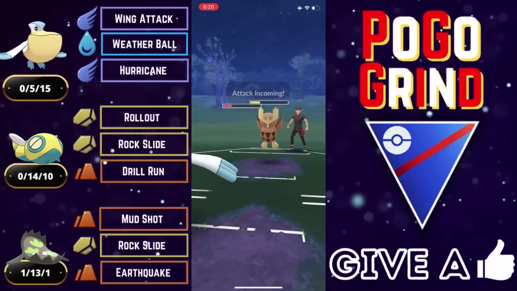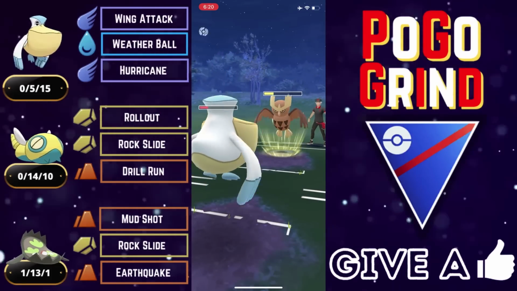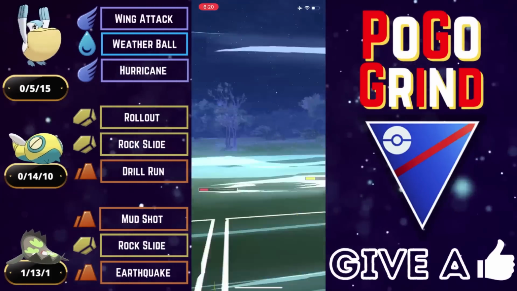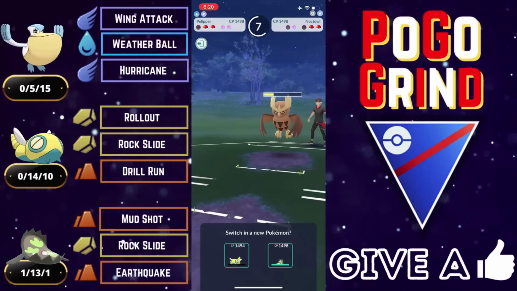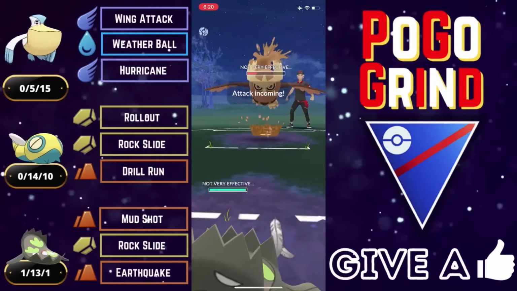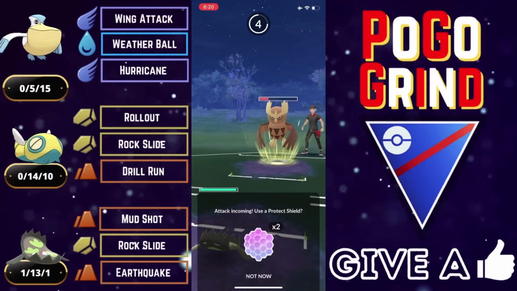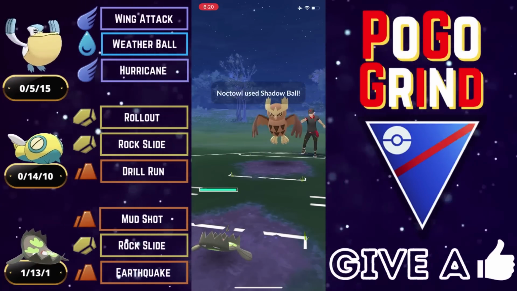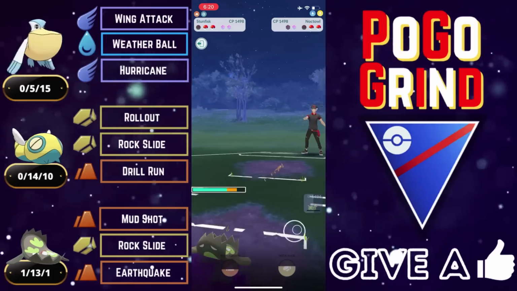Gonna throw Pelipper in here to force them to throw their energy. And if they fully charge us, it will take us out. And they do. Our Dunsparce is quite low. Gonna put it all on G-Fisk to bring this home for us. G-Fisk has very solid matchups against both Noctowl and Lantern, especially with a shield advantage.